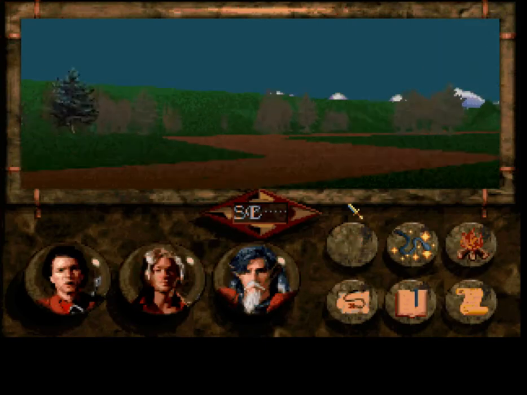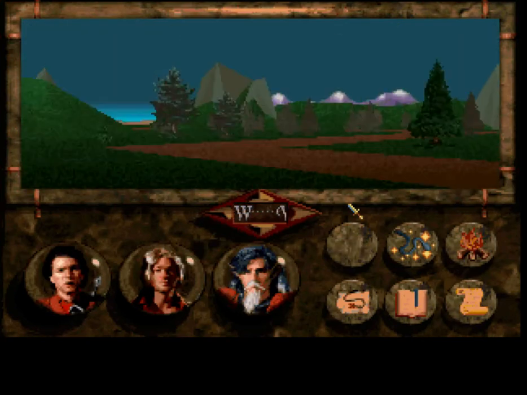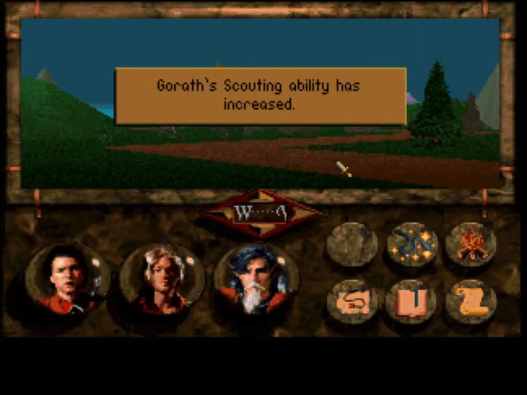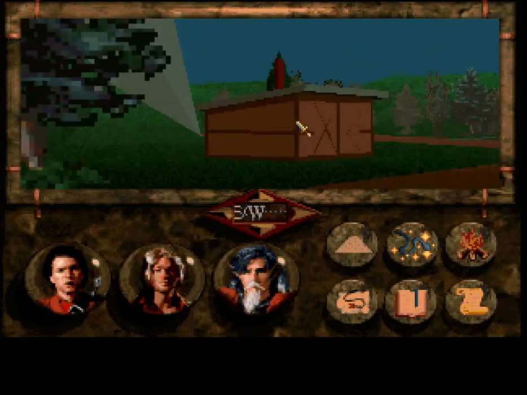So we'll go ahead and head south down the path to Dimwood. Birdshot into the sky, and it's weird that James has the best scouting ability now. You can credit that to the Ring of the Golden Way that we found.